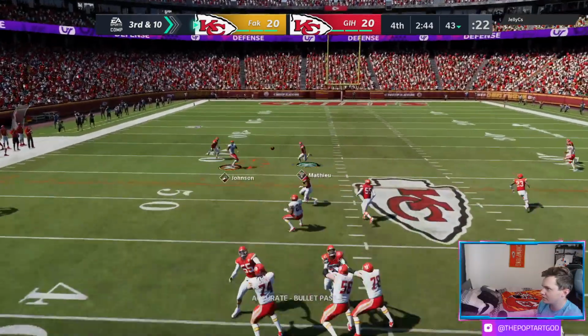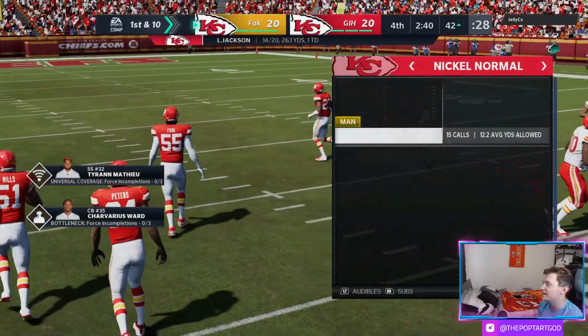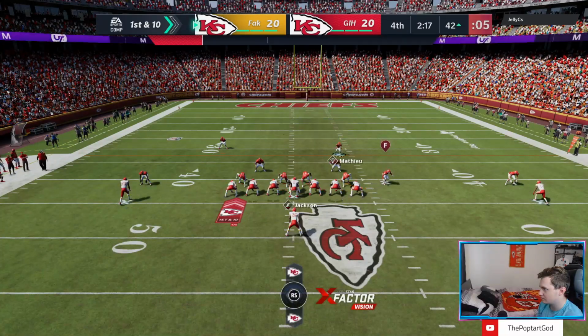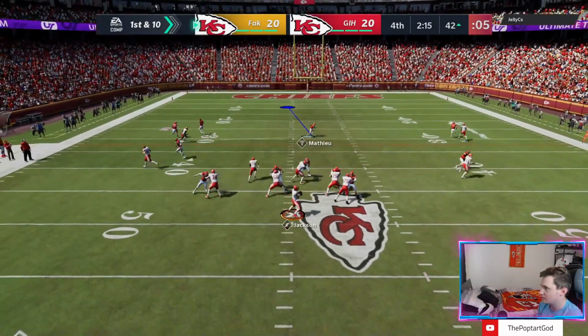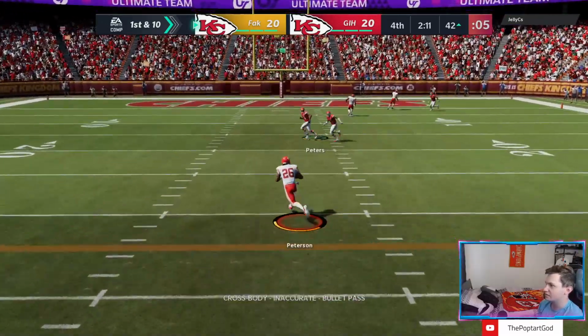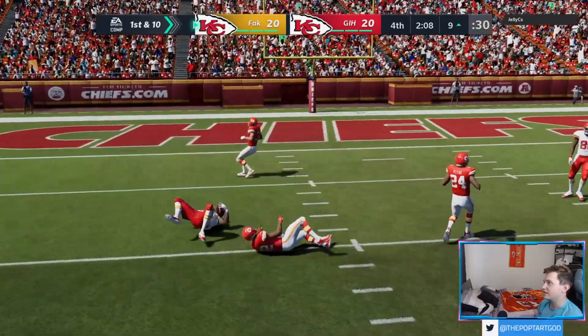Oh, this is the double post. It doesn't let me get there. I knew it was that. I should have just had Kendall Fuller play man on him. You're going to fall for the trap of running this now. And now you just throw it blindly over to a delay route to the running back. Gotta love this game.